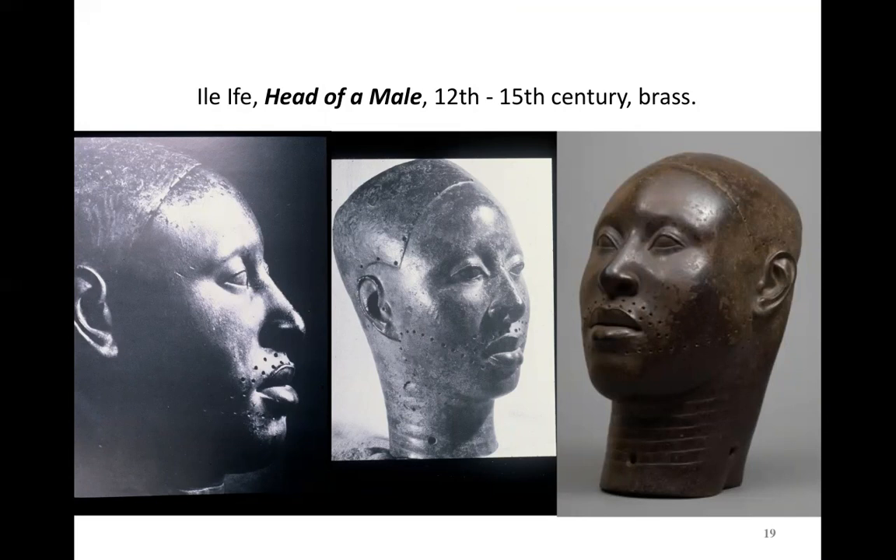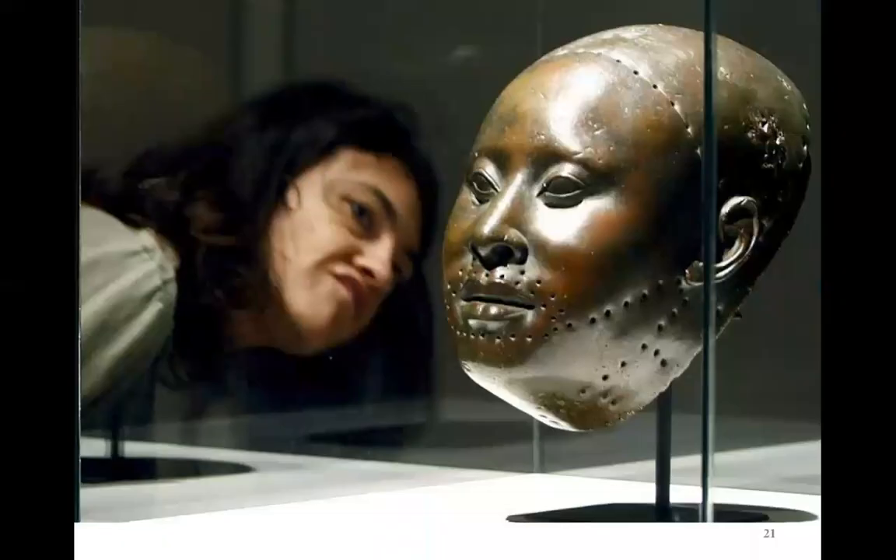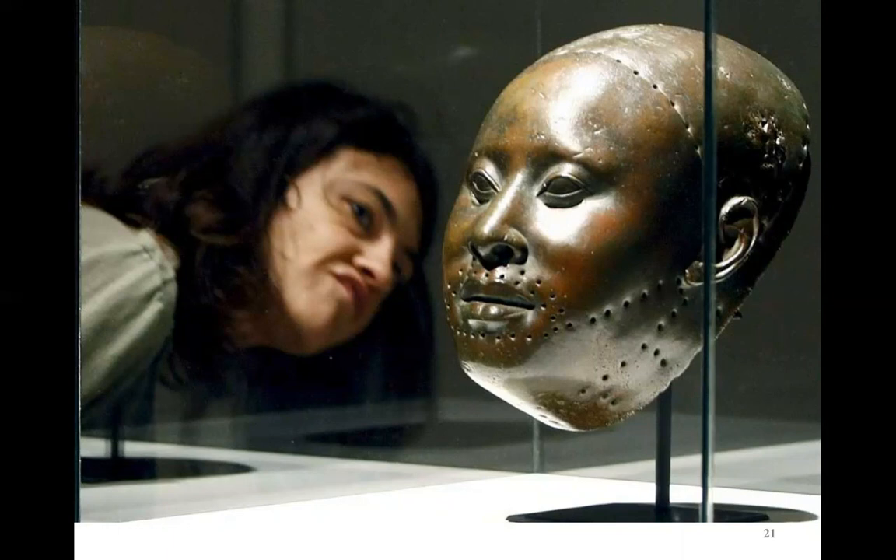Here's another portrait in brass, from anywhere between the 12th and 15th century, more than likely of a Yoruba king. And here is the head of Obalufon — a named individual — in copper alloy, from the National Commission for Museums and Monuments in Nigeria. There are a couple hundred of these gorgeous portraits, many still in Nigeria and a number in foreign collections, particularly in the Western world. They were highly collectible in the late 19th and early 20th centuries because of this degree of naturalism, which was compared to that of the ancient Egyptians — exceptional examples of art that could be both abstract and naturalistic at once.